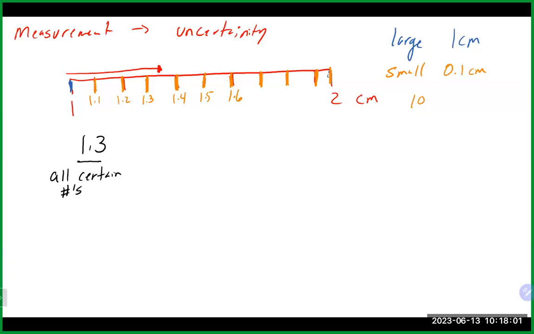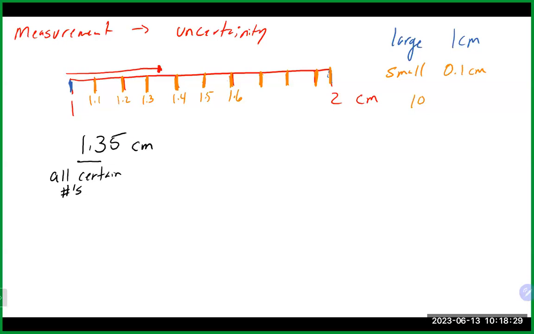Now, when we look at this arrow, we could clearly see it is not exactly 1.3. It's not exactly 1.4. So this is really where the estimation, or the degree of uncertainty, comes into play. Now, I may look at that and go, I think it looks like halfway between those two points. So that sounds good, and I may record a 5. And obviously the units, which would be centimeters.